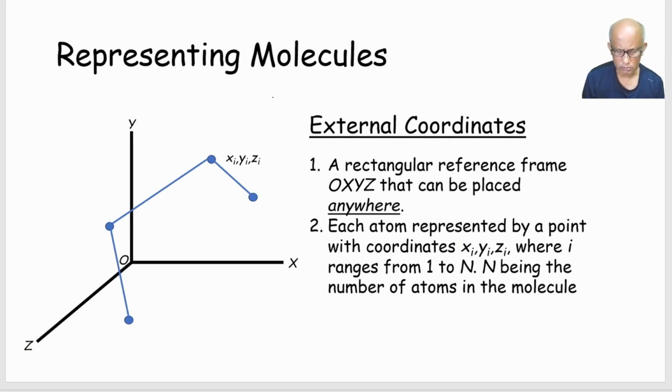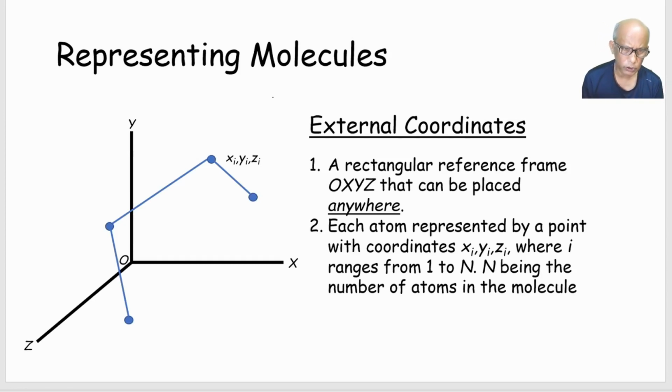Each atom is considered to be a massless, volumeless point, but which has a coordinate triple, xi, yi, zi, i referring to the ith atom, which specifies its position in space. So all the atoms in the molecule are specified by their own coordinate triple, right? And then we have a list of connections, which are the bonds, which tell which atom is connected to which. So these are the basic requirements of the external coordinate representation.